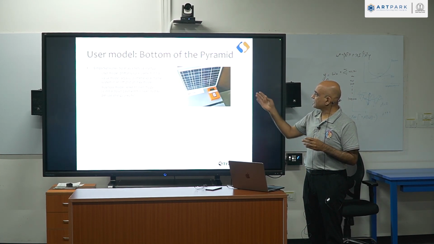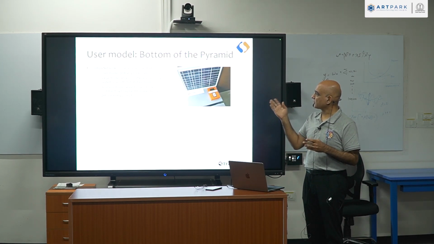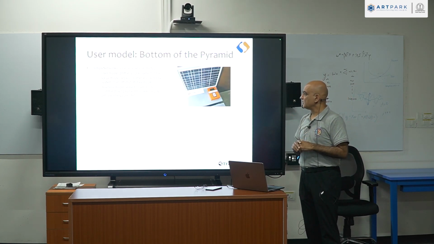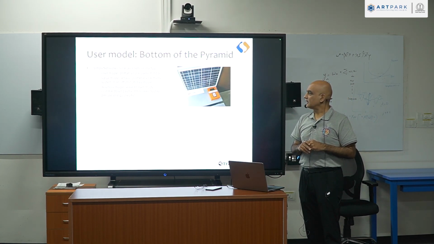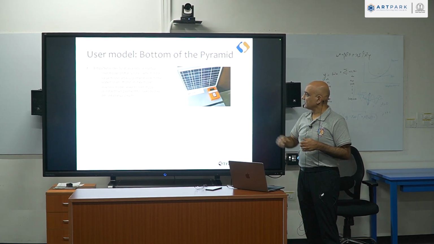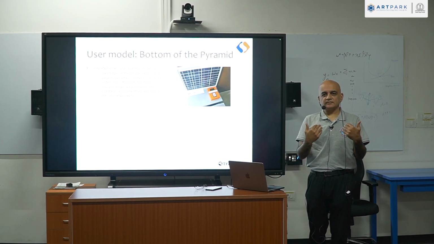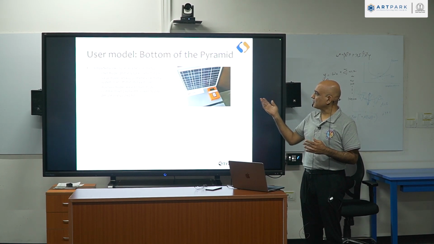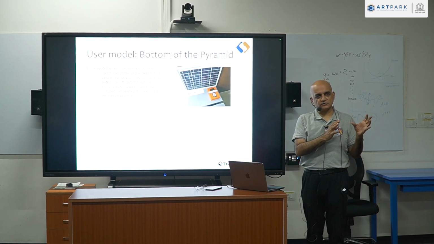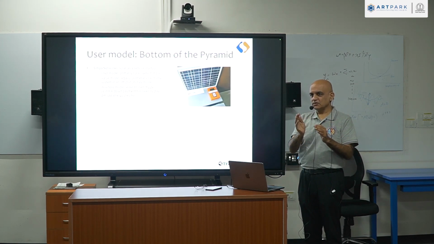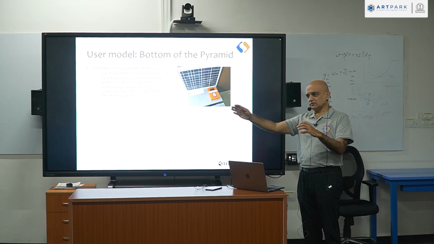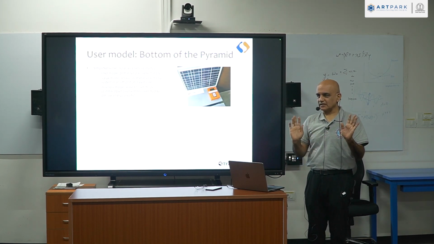So what they said was, what we should really do is have a portable solar home system, which can help people who are not yet on the grid to get electricity. A noble cause, I think a good cause. And what they said was that this asset should eventually be fully owned by the person who has it. So they came up with a lease to own model, to reduce the upfront capex cost. They said, you can pay some initial installment, and then you can pay per use. After a certain number of usage, the product becomes yours. You don't have to pay. So that's the model they had.